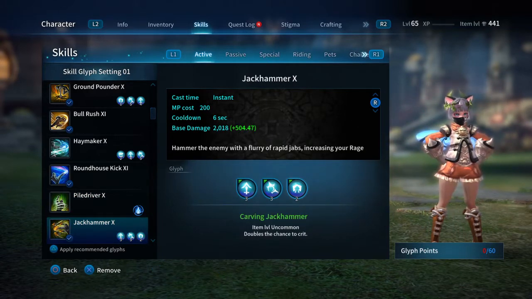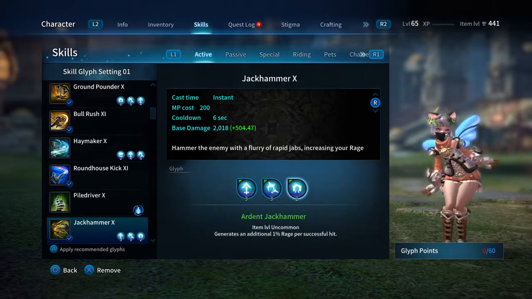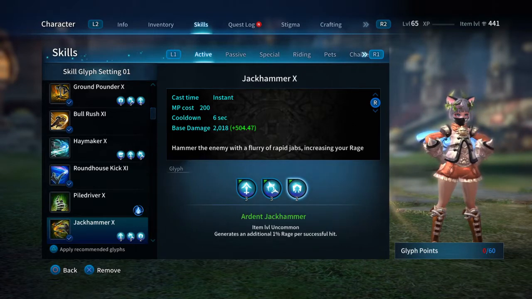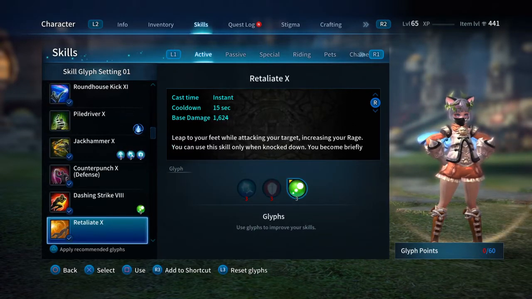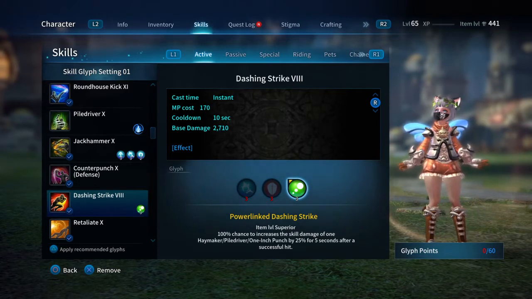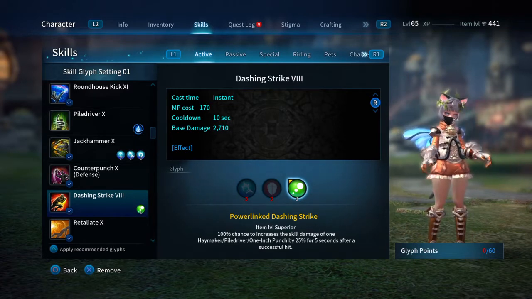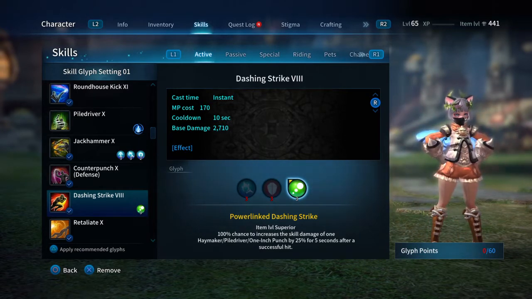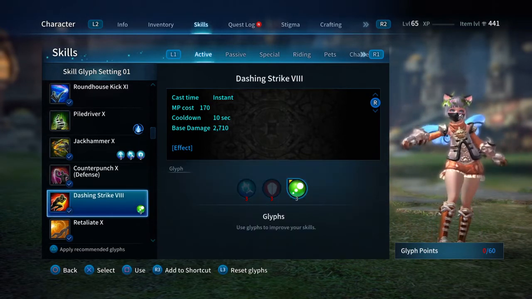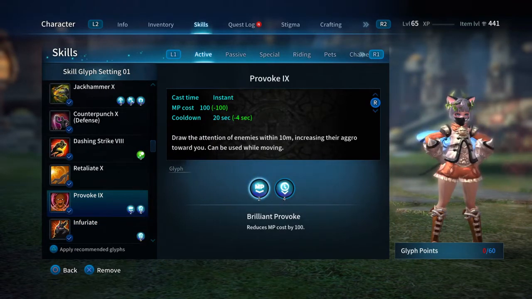Jackhammer, you want to have all three: empowered jackhammer, carving jackhammer, and ardent jackhammer. And yeah, your dashing strike, you want to have power linked dashing strike. Super OP. This is a superior glyph, so you definitely want to have that. Provoke, you want to have reduces MP cost by 100, decrease cooldown by 20%.